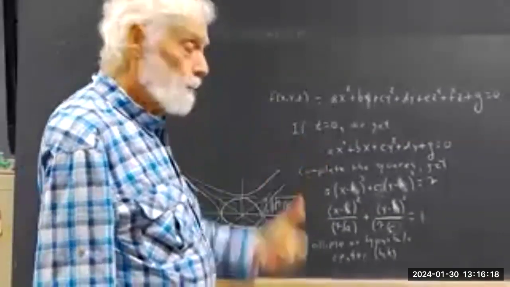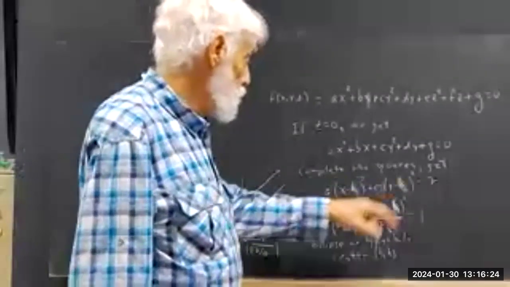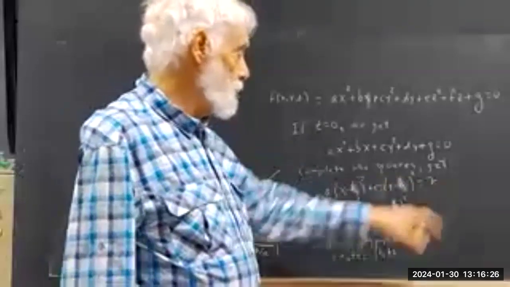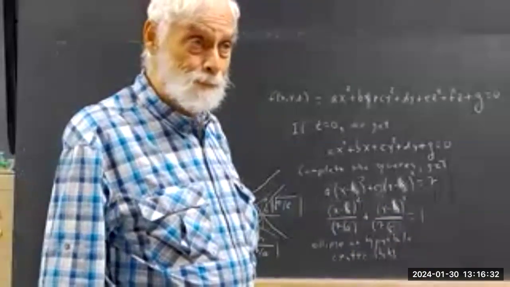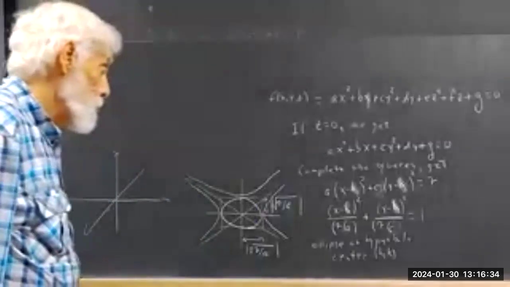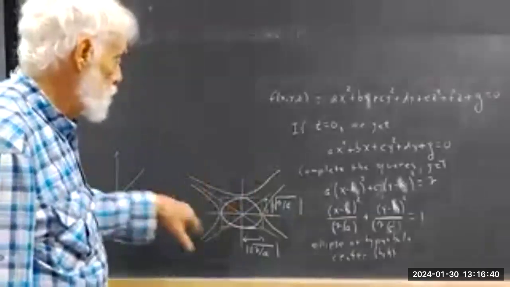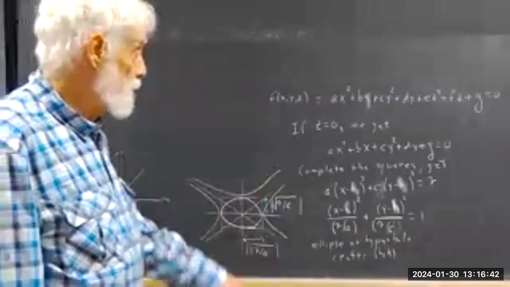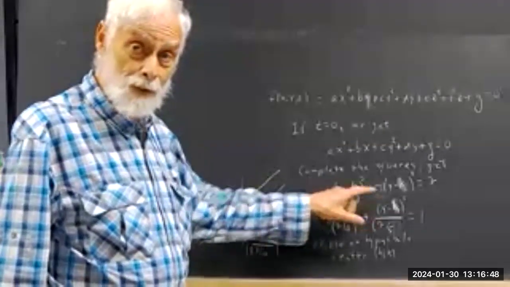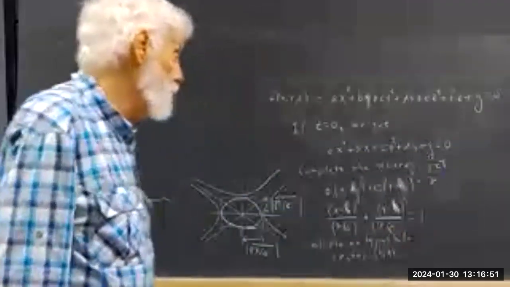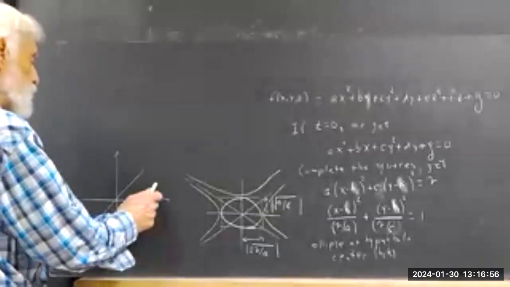Or if A and C are both non-zero, you get something like this. Again, could be there's no solution. If A and C are both positive and gamma turns out to be negative, you have no solution, okay? Otherwise, you either get an ellipse or one of the two possible hyperbolas. That just depends on which one of these is positive and which one is negative. If both positive and this is positive, you get the ellipse. Okay, so what you have down here in the XY plane, you can sketch this rectangle.